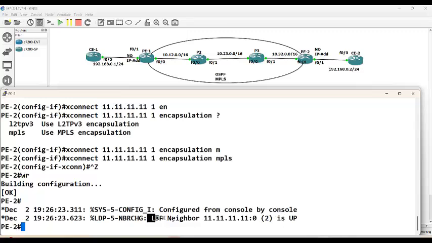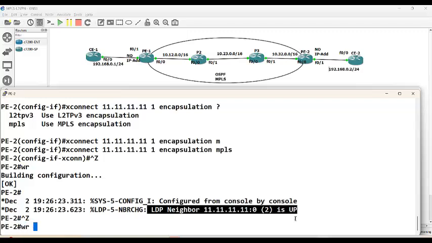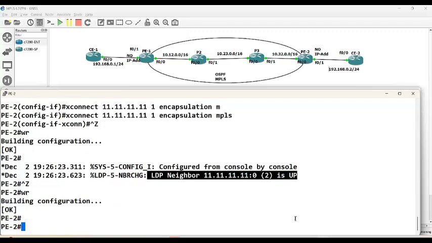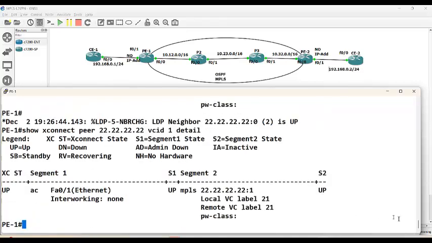See, LDP neighbor has come up, which means there is a wire. There is a virtual wire through which the labels are distributed. I can see the LDP neighbor with PE1. Now I'll take you back to PE1 and show you. You see, this time it is up.